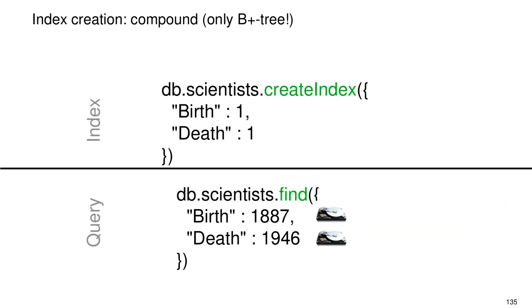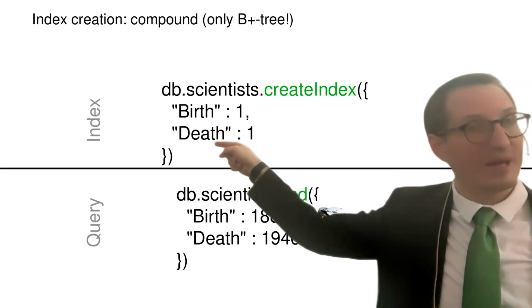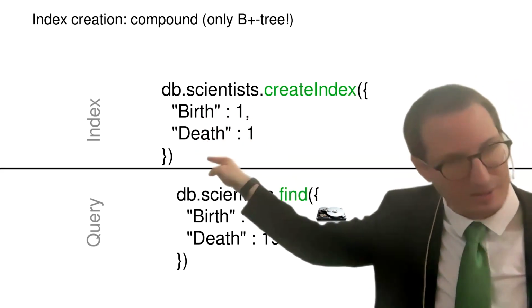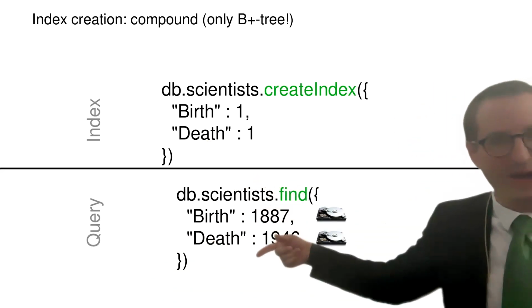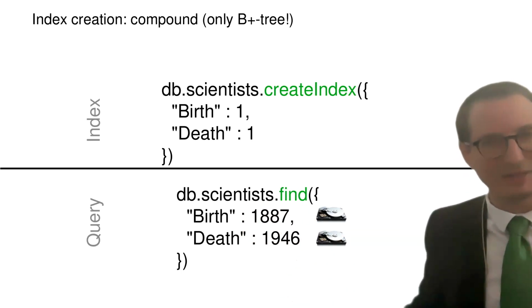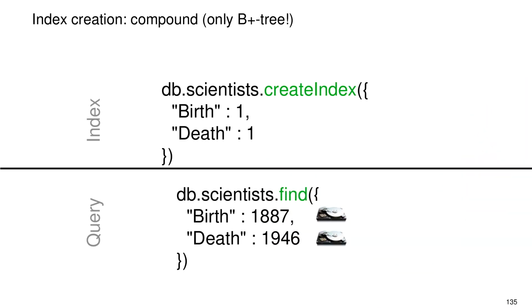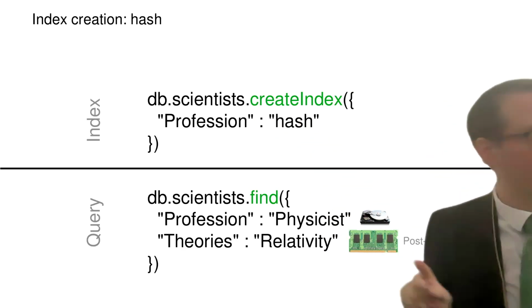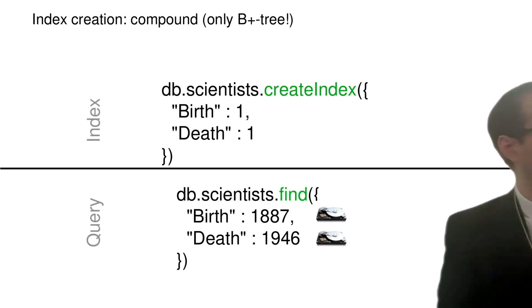Okay. Another example of B+tree. Now it's not a hash index, it's a B+tree index. Now we index the scientists by birth date and then by death date, right? So it's a lexicographic order. That means first by birth, and when they have the same birth, then you sort them by death, right? That gives you an order of the scientists. You can build a tree. And now if somebody says, find somebody born in 1887 and dead in 1946, that will be in logarithmic time, because that's a tree. In logarithmic time, you will find this document. For whom is that clear? Right? So you see, tree index with 1, 1, so that's ascending, ascending, and hash index, just saying hash, and then observe how these queries become suddenly so much faster with the index.